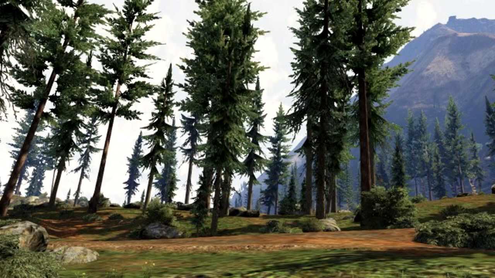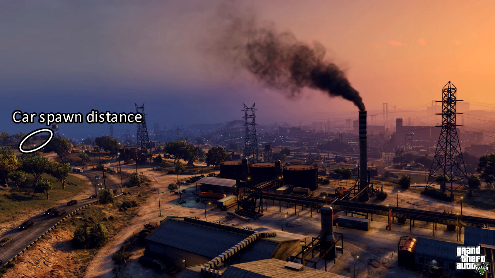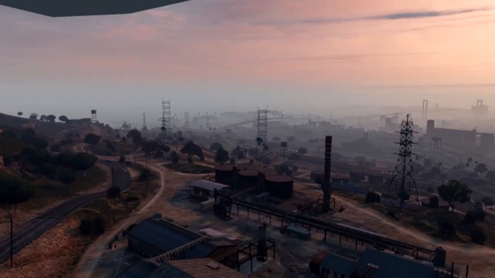The next one is another graphics comparison as well, also showing off the car spawn distance, which of course is the draw distance, which is just insane. You can now see cars very far in the distance, as well as mountains and things like that, because of the draw distance, of course having an upgrade. So here is the comparison image, yet another great comparison image to the current gen versions.